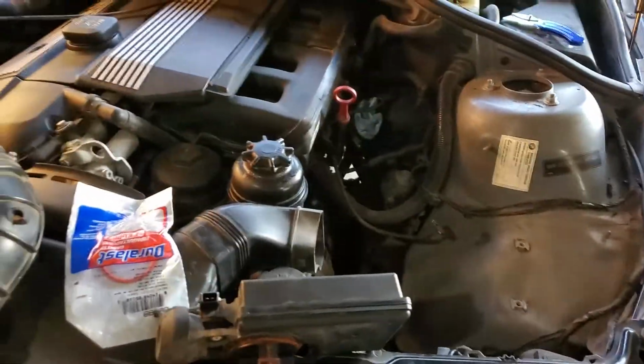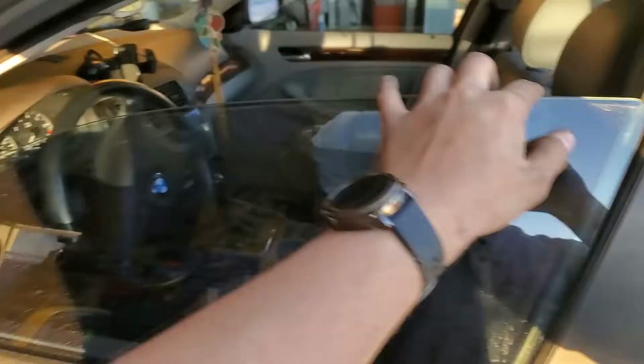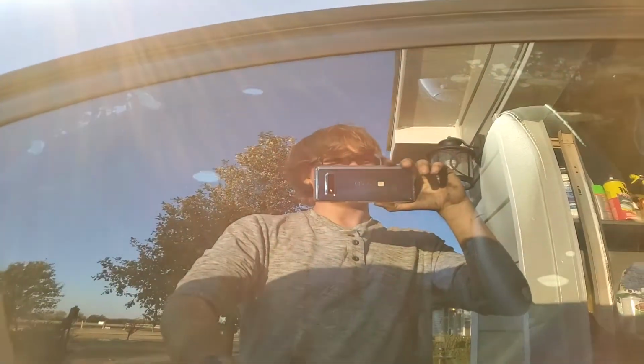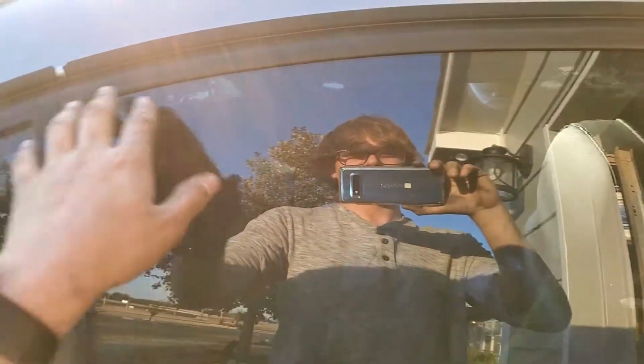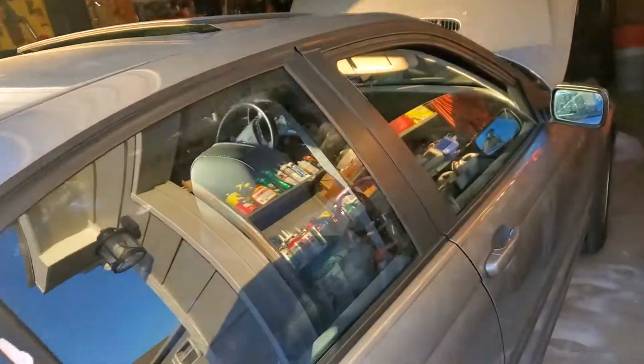But I've been doing just casual upgrades with it. Not upgrades, but fixing it. This window's kind of messed up. It's off track, but I kind of fixed it. It was leaking air. This window, the tint's peeling all off. There was tape on it because the regulator broke and the window wouldn't go up all the way. But I fixed the regulator and I took all the sticky stuff off the window that I could. Inside it still looks worse. I don't know if you can see it, but I did the best I could.